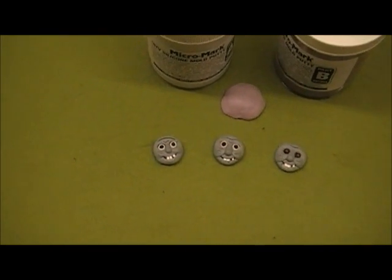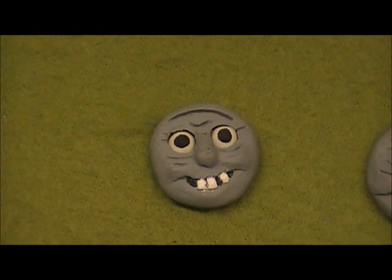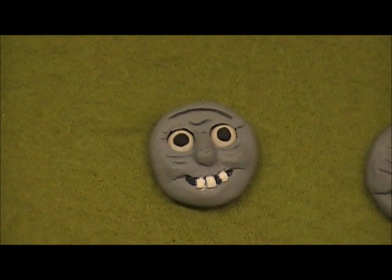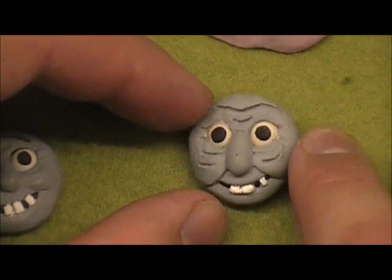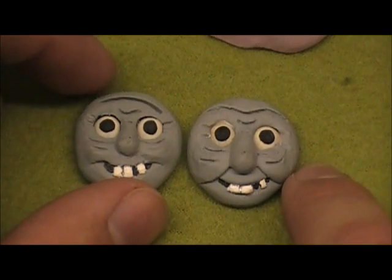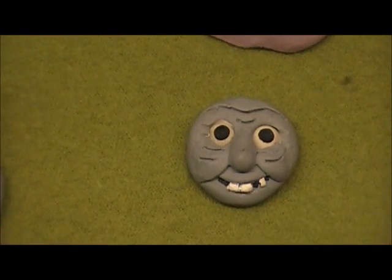And while the putty is drying, let's take a look at the thing we've all come to look for. The faces. Okay, there's Timothy's innocent face, or rather the expressionless Thomas face, as many people will remember from the creepypasta, or, well, if they research the creepypasta, because recently it's been removed from the creepypasta website. Yeah, it's really a shame. Anyways, that's Timothy's innocent face. Here is the Timothy evil smirk face, as I'm going to call it. Doesn't really look so evil, but I guess you can tell with a slight difference in the bridge detail. Maybe I'll include some little eyebrows, so you can tell he's got an evil grin on his face. Well, maybe that's for later.